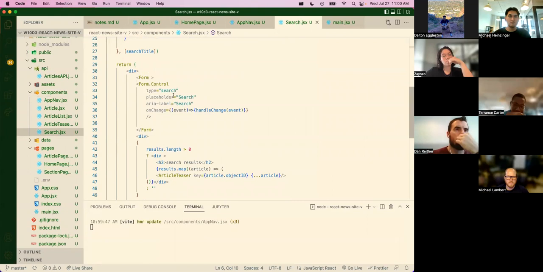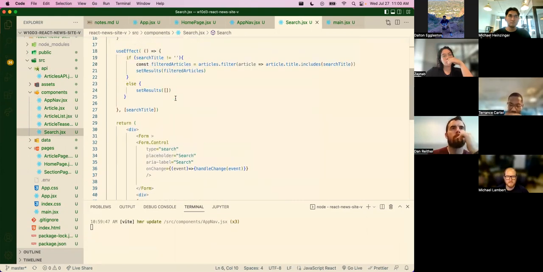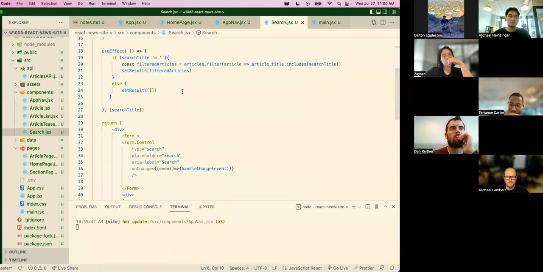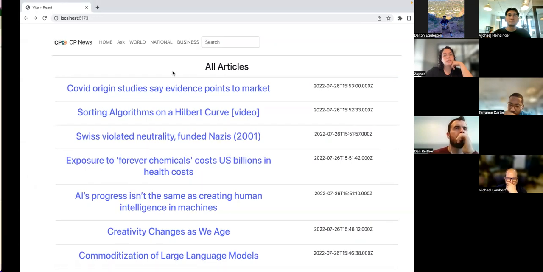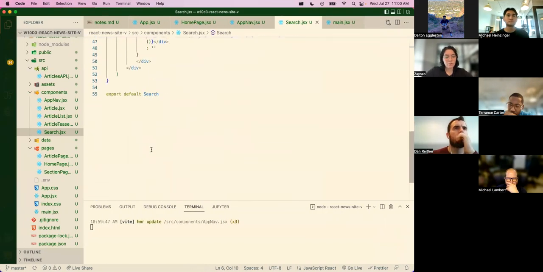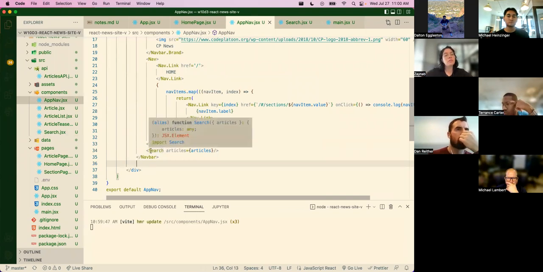I don't understand what's the difference between where you're putting your search bar. Why does it move from that small change? Oh, okay. It moves because I put it outside of the nav bar. Is the nav bar a container?